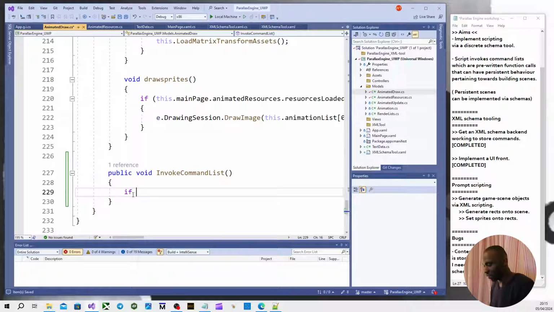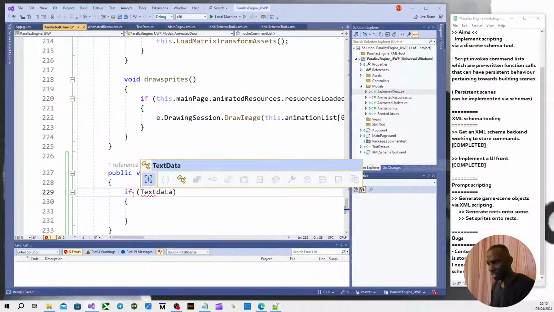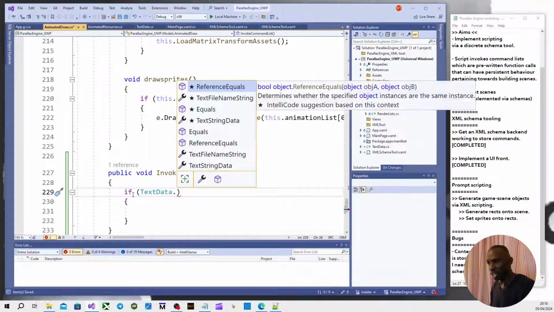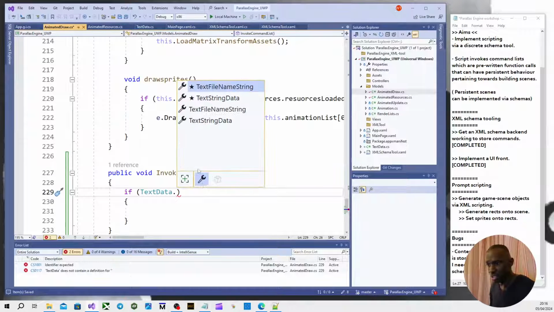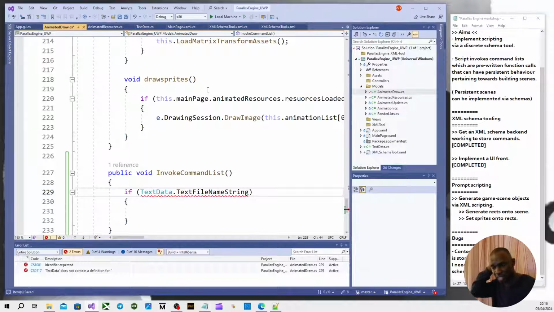And then I basically want to have string comparisons with my semantics. So I can say something like if text data, I think it's called text data, which is a statically accessed class, and then I have some properties I can utilize. These two are the only ones. So text string, I forgot which one's for which, but it does say file name, so that's for the file name. If text data file name, which is now in focus because this particular property has been updated after I click my list box entry.